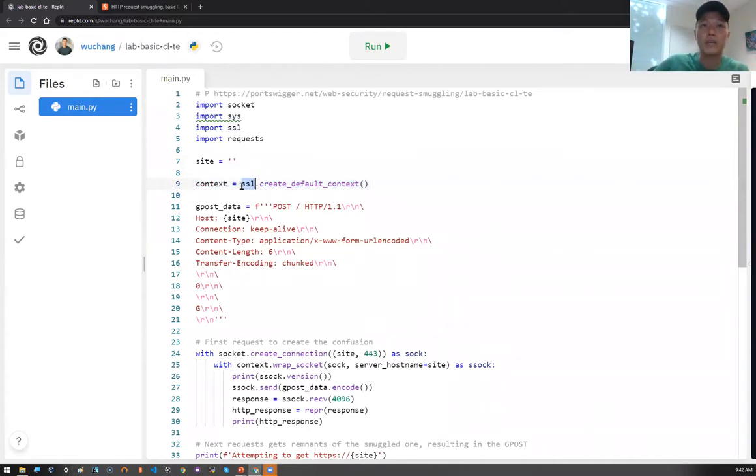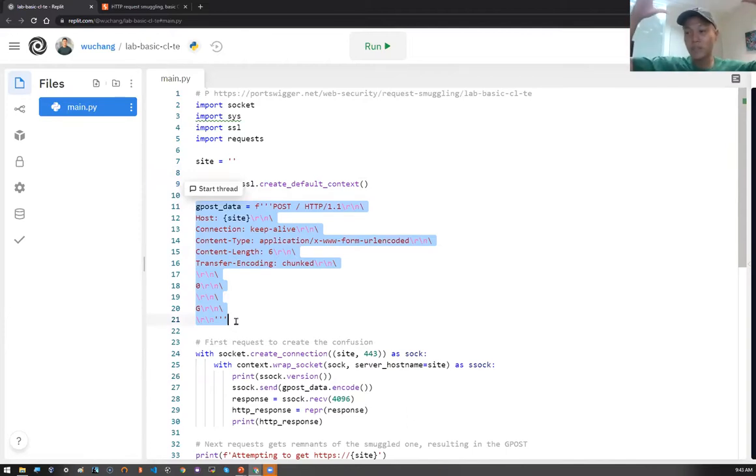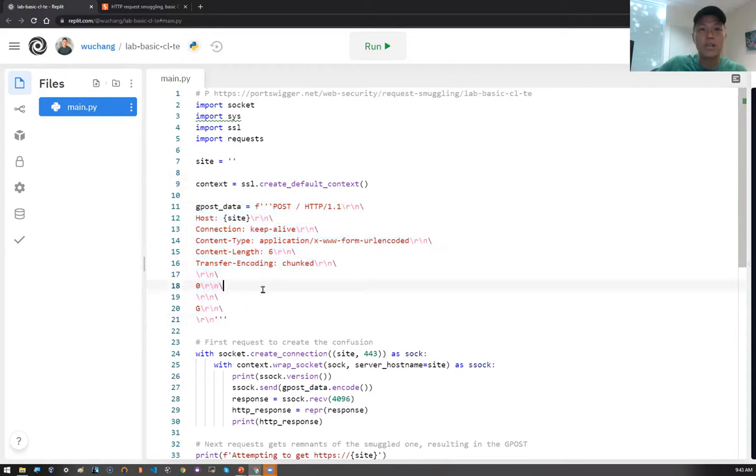I set up an SSL context that I'm going to use as part of this socket connection first. Then this is the POST data that the adversary is going to send, that priming of the connection with this POST. You can see that it's got the pattern that I mentioned before: the Content-Length and the Transfer-Encoding both in there.